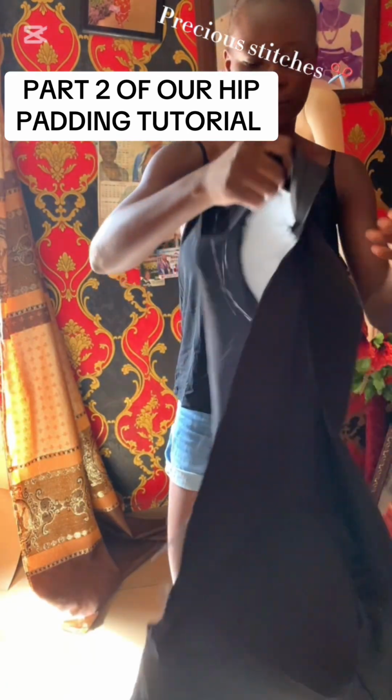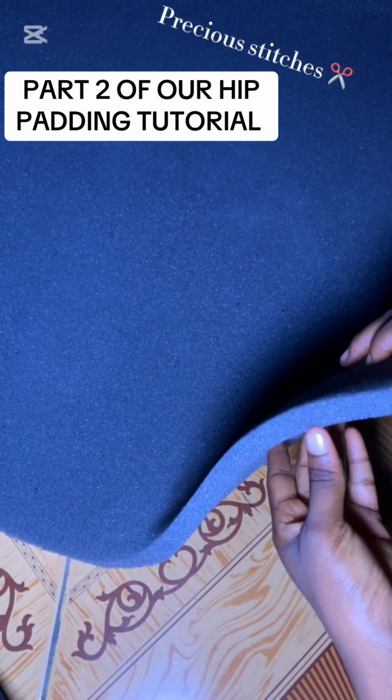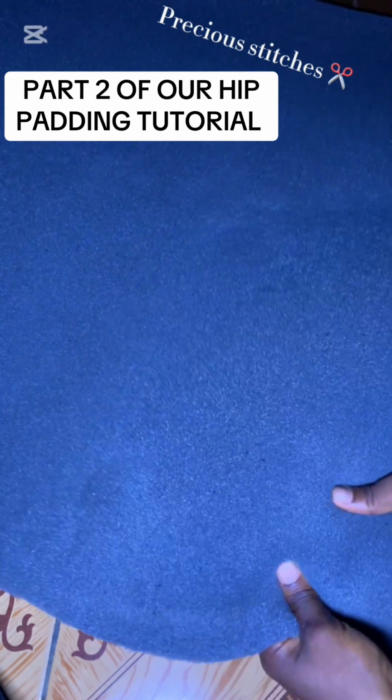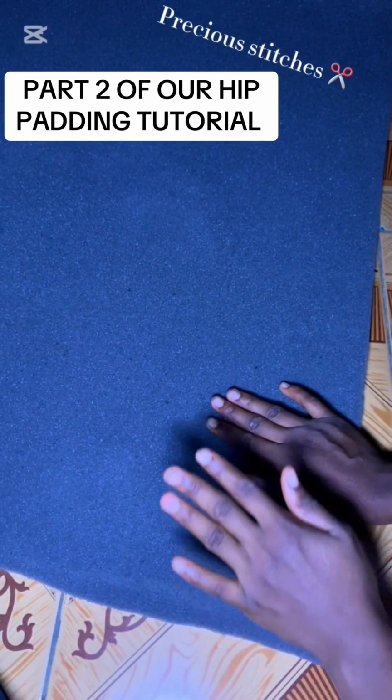So let's get started. This is how the half inch foam looks. If you measure here, you see that it's half an inch. It's going to add 2 inches to your hip measurement, so it's going to make the hip measurement I'm working with be 38.